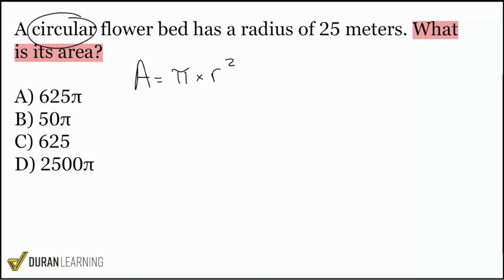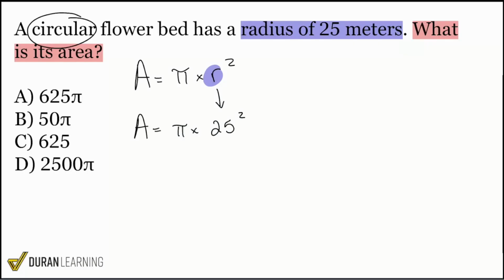And once we take a second here to understand, we see that it has a radius of 25 meters. So we are indeed already given what we need. So boom, just plug that in, solve, and we're done. So pi times 25 squared is all we have in front of us. So really all we have to figure out is 25 times 25.